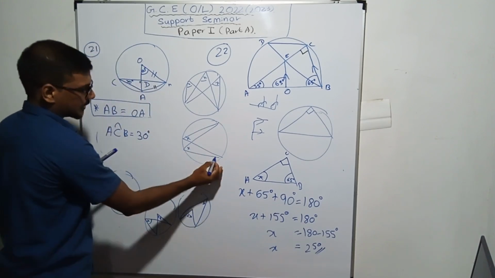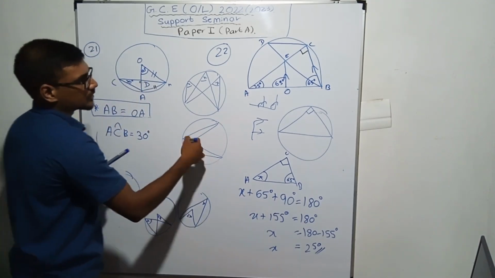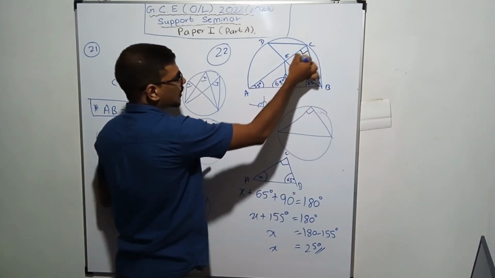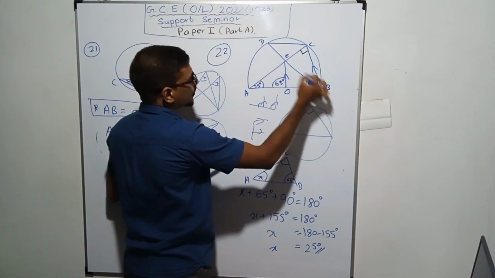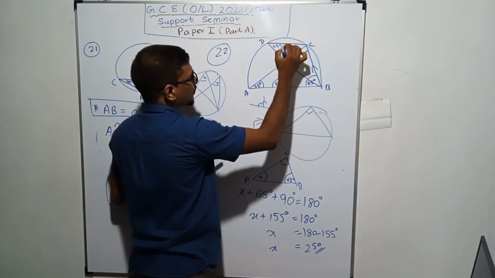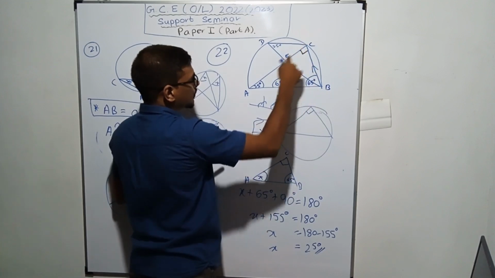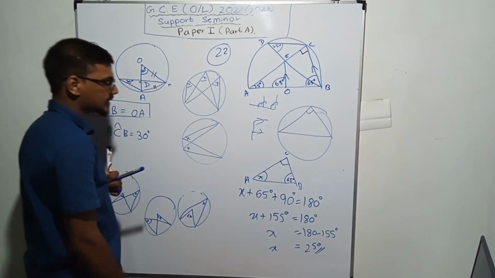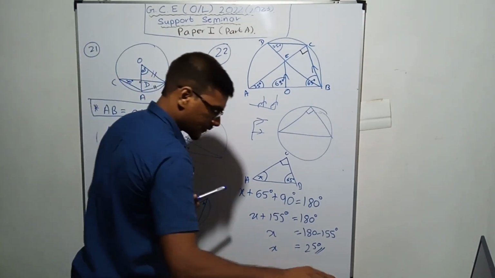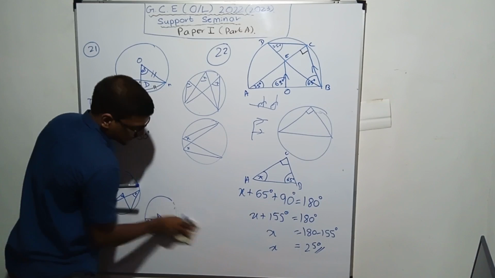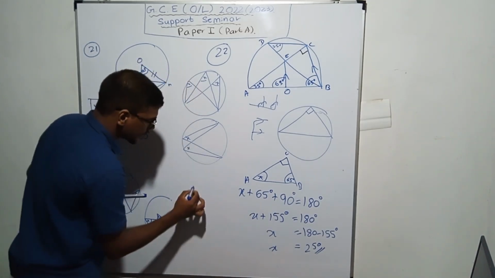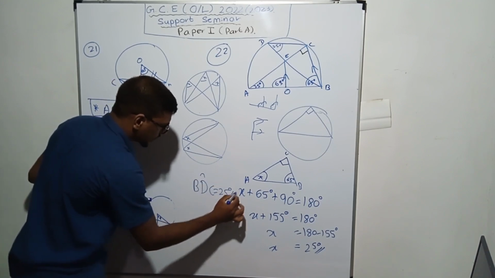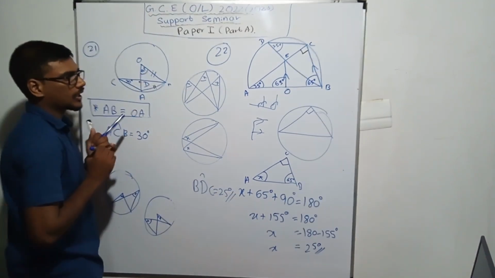It should be started from the same segment. So here 25, can you see? Same way there also it will be 25. See, 25, 25. Here 25, there even 25 degrees. Angles in the same segment. So finally, what's the answer for our question? BDC, it is 25 degrees. Okay, I think it's clear.